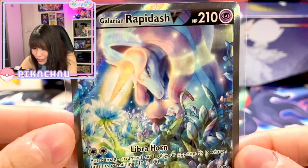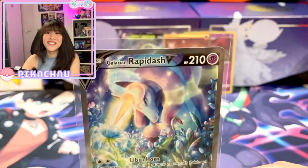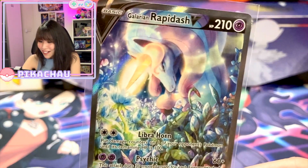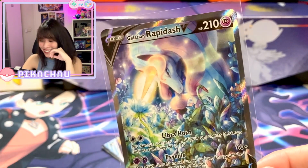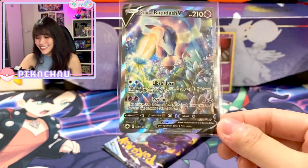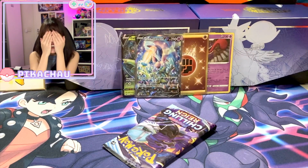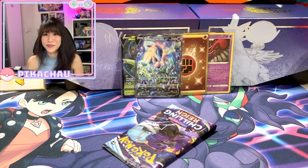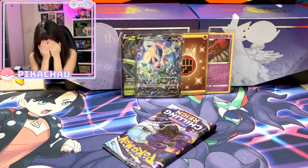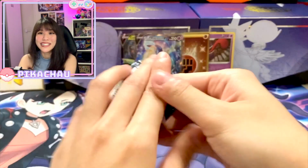Look how beautiful it is! The Rapidash on the field full of flowers. I love it so much! Oh my god! Seriously. Wow. We pull gold and then next we pull the alternate art. Oh my god. I have no words. Okay, let's see what we can pull in the last one.